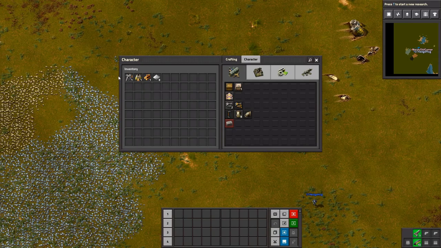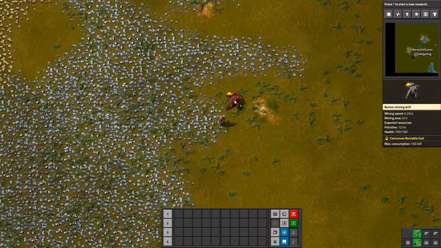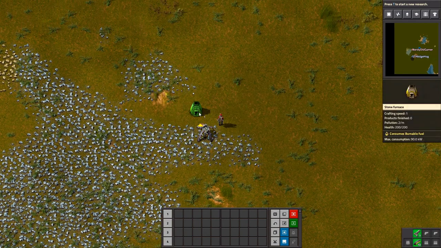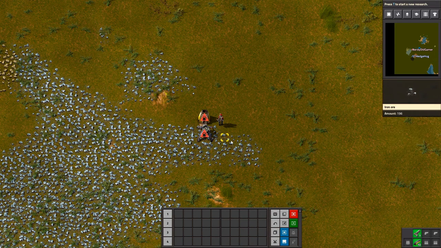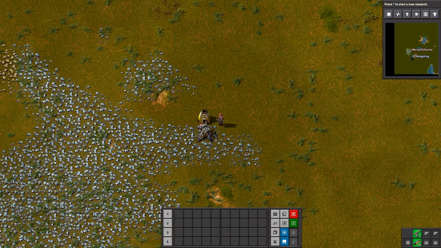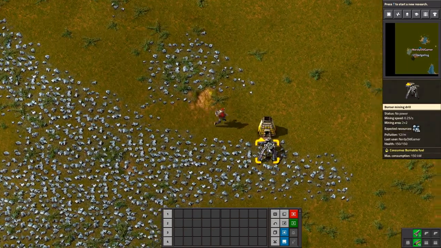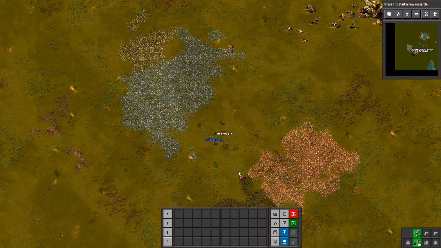Let's see. We have a burner mining drill. I'm going to start with the coal because the coal's always up. Yeah, that's true. That's the other question. I turned down trees and it always seems as if I've turned them off. Oh, there's some over there. Okay. What do I need for another burner mining drill? Iron. Let me manually grab some iron. Let's go get that coal.